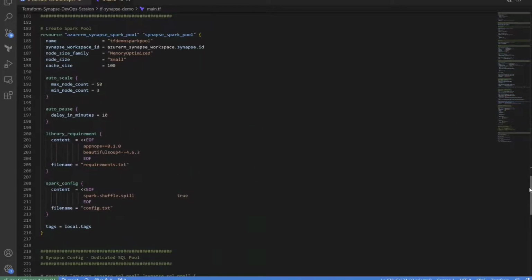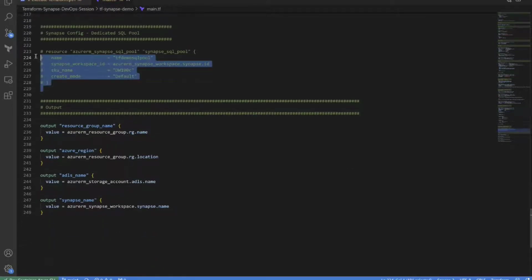We're also going to generate a Spark pool. So here we've got the Spark pool. We can specify what node we want, how long we want it to be before it terminates. We can add what libraries we want to add to it. So if we've got an ML Ops library that we want to add to all our clusters, then we can. If we've got a specific Spark configuration, you can do all of that. So all of these configurations for your Spark pool can be done.